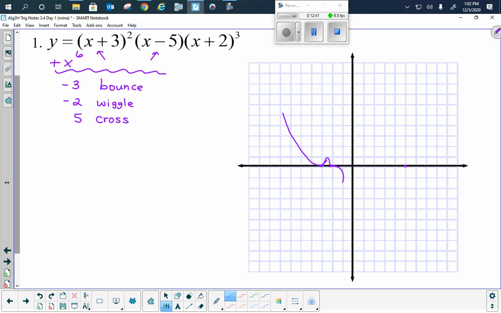I know my points are a little bit thick. It makes it look like it's double, but just make sure that you're getting it nice and smooth and flattened out. And then between -2 and 5, well, at 5, I've got a cross. So it means I can't go back up or across that x-axis, guys, until I get to 5. All right, well then, I probably want to make this still look like a function. So anyway, it's coming out, it's going down, it's got to flatten out, and end with my arrow looking that way.